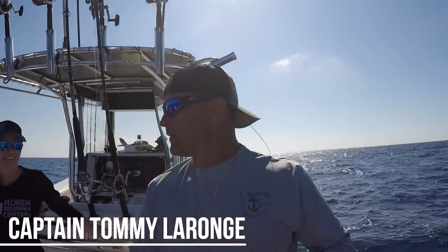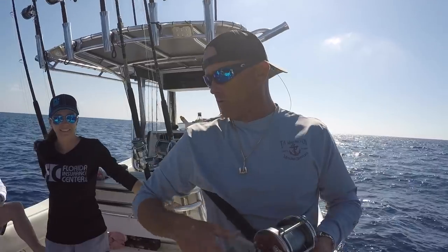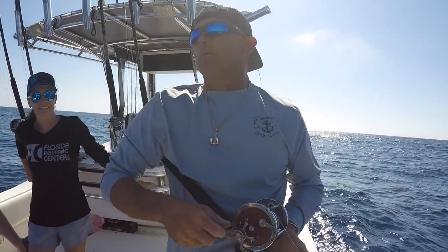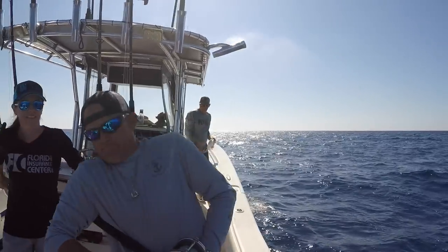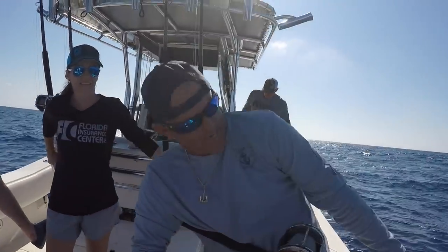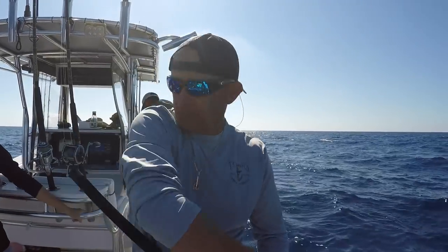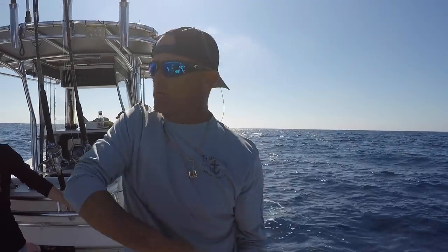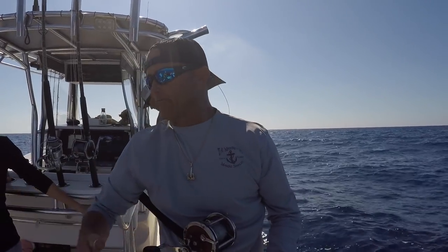You want to hold the rod with your left hand in front of the reel and put it under your shoulder, under your arm, on your right arm, because when you get a real big fish on, it's like playing tug of war. You're going to want to lean back on your shoulder and let that rod bend down to the water, okay? If it's really big, I'll come over and grab the rod, I'll lift, I'll pull line into the reel to try and get him out of the rock pile, and then once you get him up about 15 feet, you'll be able to fight him on your own.